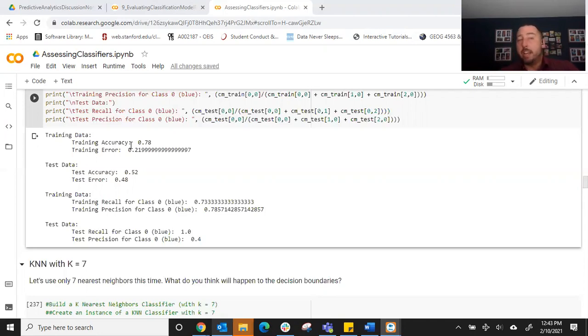The decisions we make when we consider accuracy or error versus the decisions we make when we consider precision or recall won't always agree. So it's important for us to know what our objective is before we start comparing models against one another.